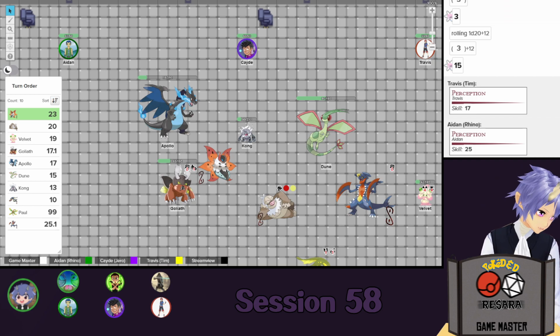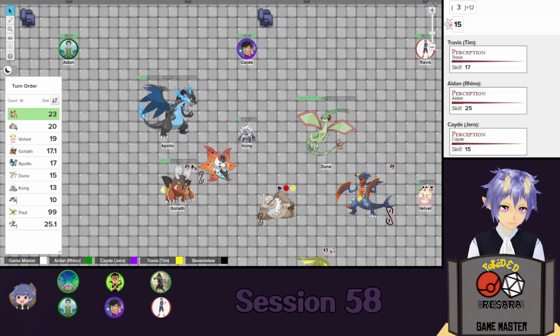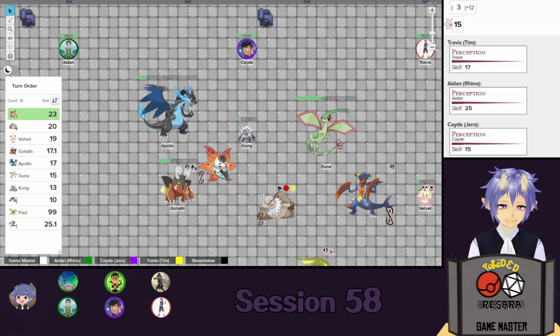Okay. The only way Gerald beats that is with a 19 or higher. Gerald, roll perception. Oh, my bad. No. All right. Aiden, you hear something behind you, and you turn to look just in time for System 3 offline. What's going on?